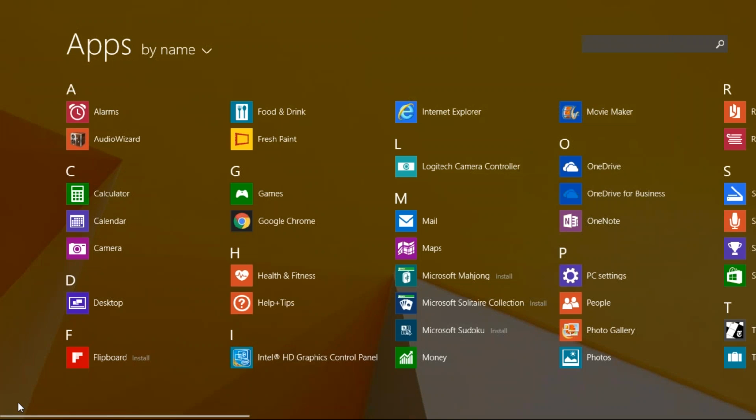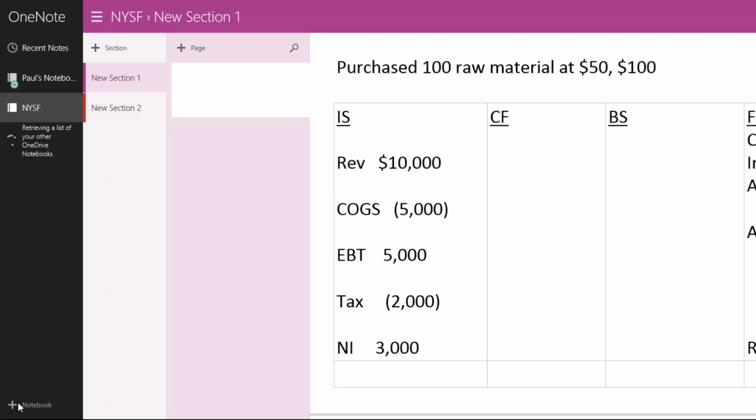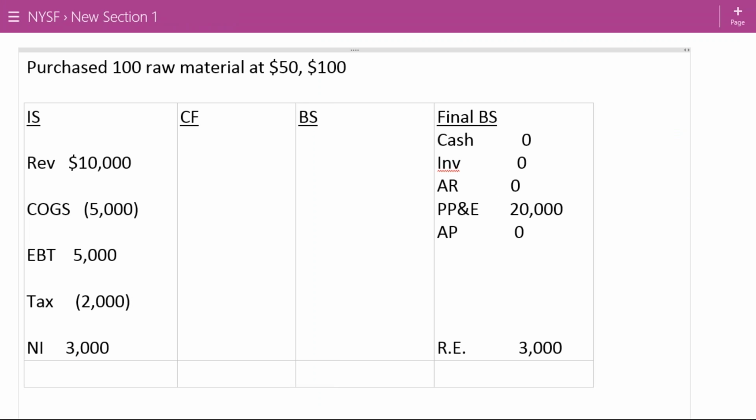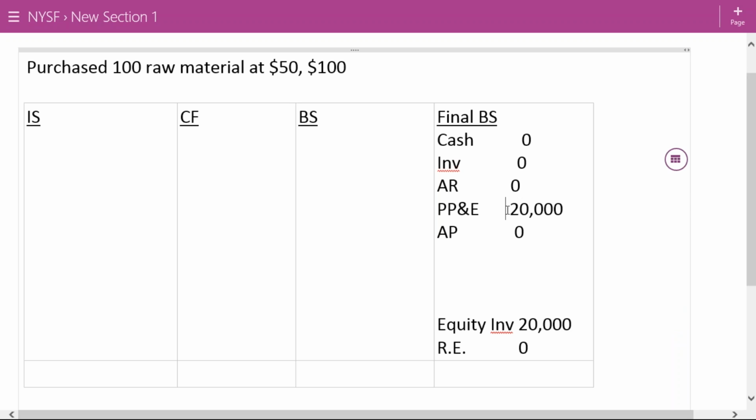So let's say, for example, we have this truck. Now I'm going to pull up the balance sheet. And right now, what we have in our final balance sheet is no cash. We have PP&E of 20,000. And we have equity, let's say, a stock equity investment. Somebody put in an investment of 20,000. This is our balance sheet, right? Now let's say we've identified, when we purchased this truck, that it has a useful life of 10 years. And we've decided to account for that on a straight line basis. So 20,000 divided by 10 means every year we would depreciate this by 2,000.